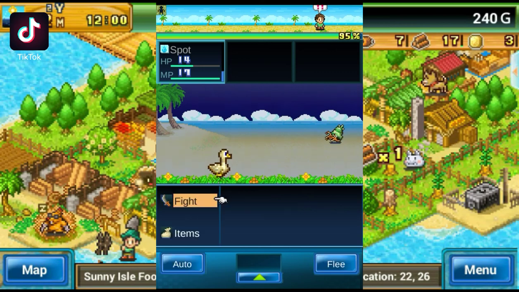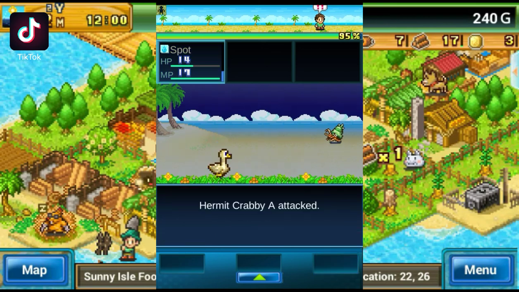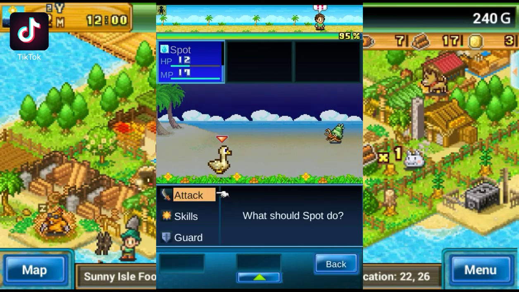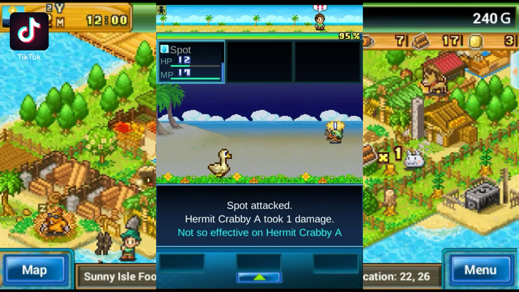Yeah, this is going to be a long, enticing battle for the simple fact this guy has a lot of defense and he's a level higher than us. So it's like trying to kill somebody that's stronger than you in Pokemon. You know how long that takes. You got to keep using multiple skills and potions. Boom.